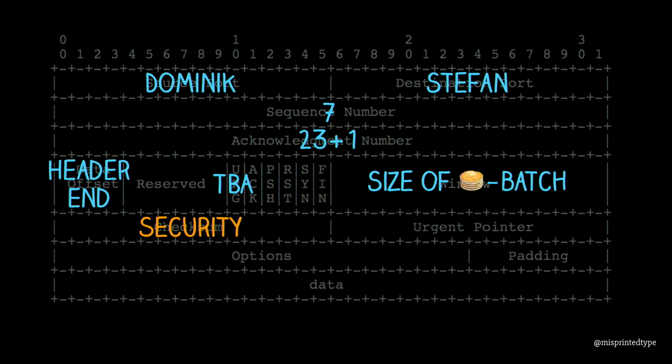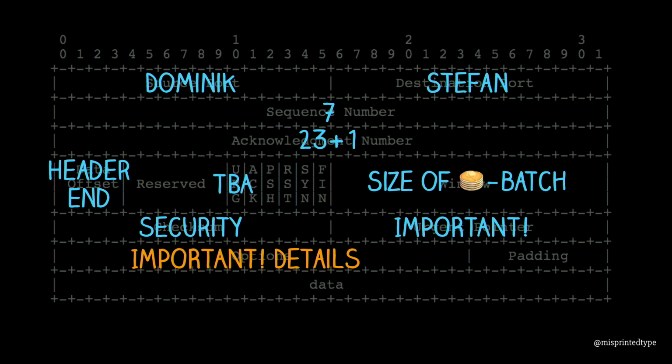Security. Checksum is the minimal possible security effort. They tried. Urgent pointer gives you the possibility to say, hey, that package is so important, you totally need to fast forward it. Just a hint? Don't. Options give you the details for urgent pointers and other things, and everyone likes to have options, right? Padding is a great performance improvement. We always assume small boxes of 32 bits, and if the header does not fill this up, the padding will. And the cool thing is we don't have to calculate bit by bit, but just boxes, and that improves a lot. And well, data pancakes, that's easy.